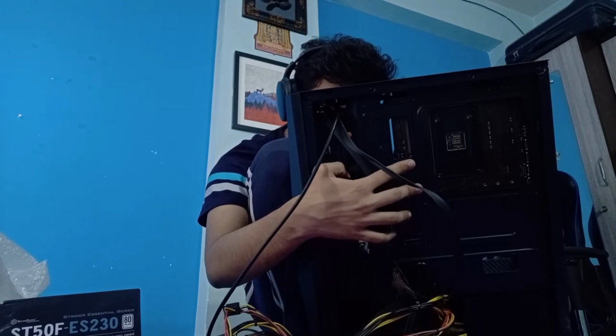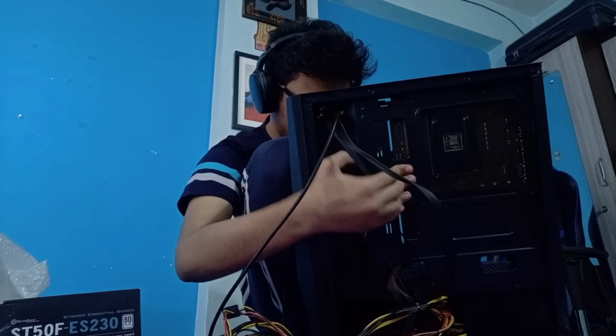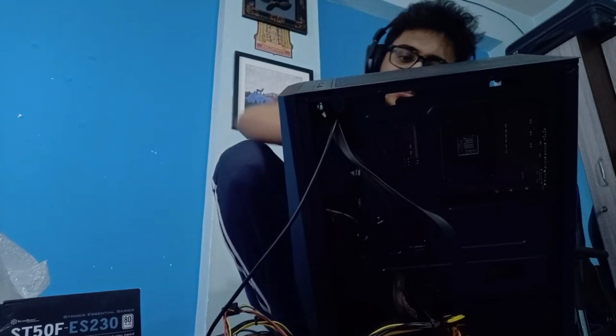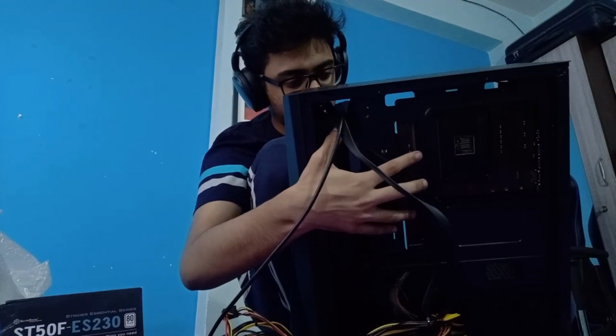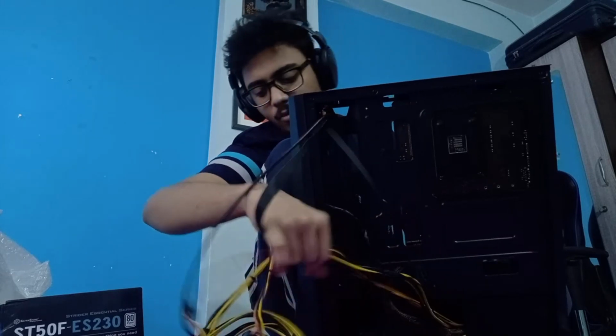Should I be installing the power now? I think I should. The whole power cable is very clunky, and it isn't easy to install it and remove it. So just make sure you're sure before installing the power cable, and that you're not going to remove it again. You can, but hopefully we won't have to.